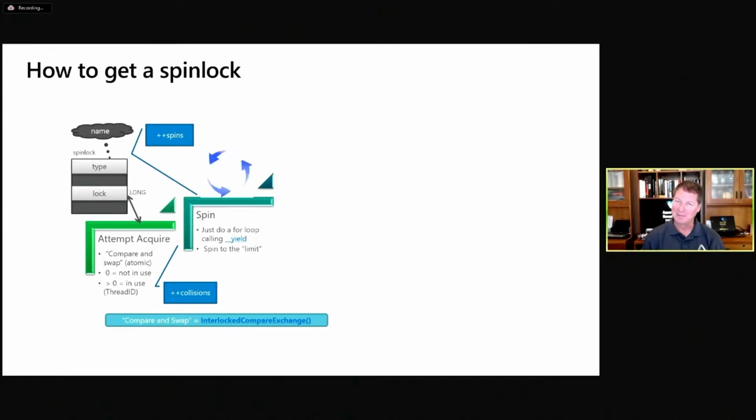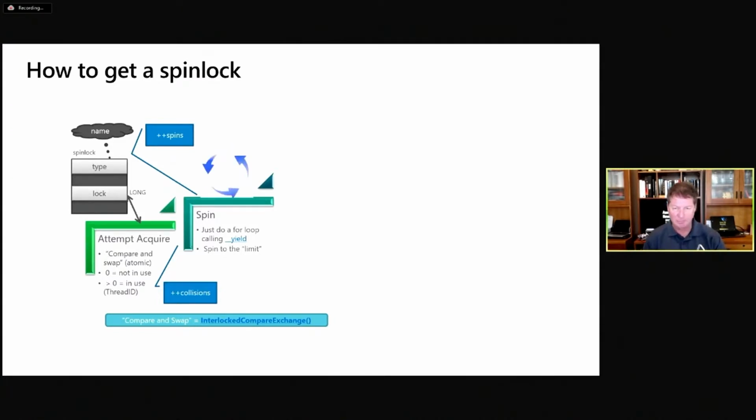Well, we spin. And what I mean by that is we do a loop in our code, and we can call this yield operation, this yield function. Yield is an intrinsic in a compiler that tells the operating system, become preemptive now. Let somebody take over the CPU if they need to, because I want to play nice within the entire operating system scenario. And as we spin, each time we go through this iteration of spinning, we mark that as a spin counter. And we're going to spin to the limit. So we're not going to spin forever. We have a limit that we denote to spin.